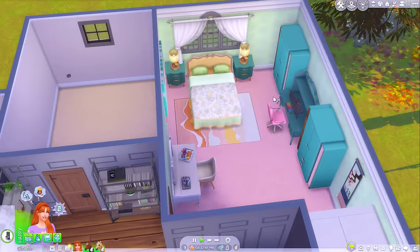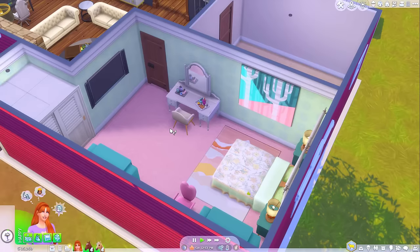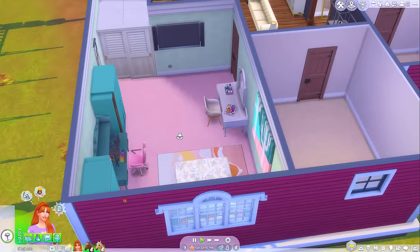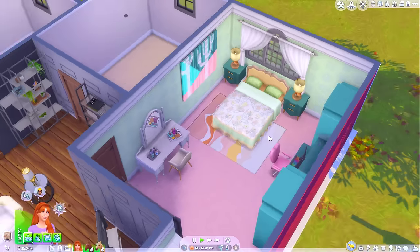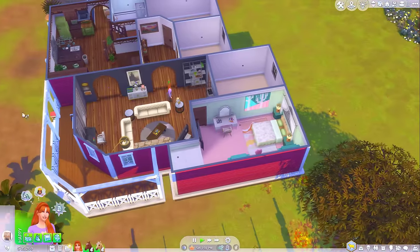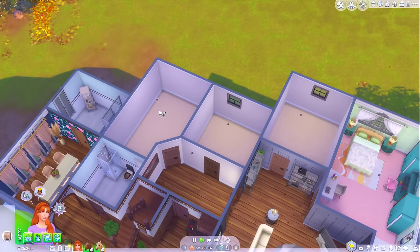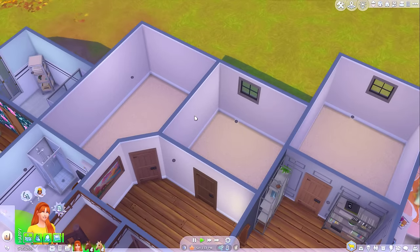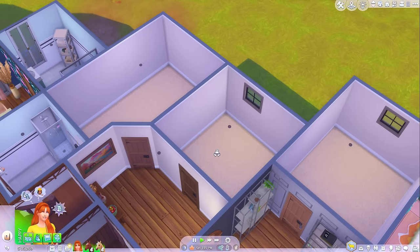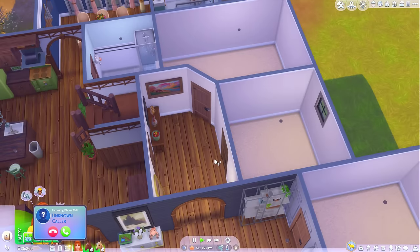Alyssa's bedroom has been extended, so there's a lot more storage for clothes. At some point during this episode, I think we should take things to the next level with our boyfriend and ask Dev to move in. So this is going to be our couple's bedroom. I mentioned at the very start of this let's play that I wanted a proper family life, so I've got three empty neutral bedrooms because I plan for Alyssa and Dev to have a family. I didn't want to decorate any of these rooms until we actually get pregnant. And then there's this little hallway here leading to the other bedrooms.